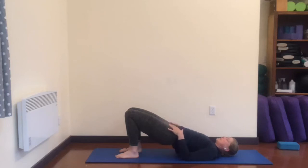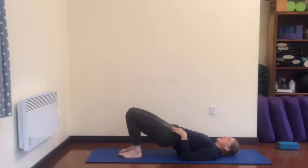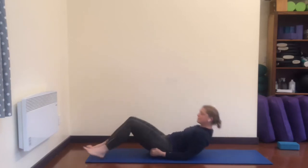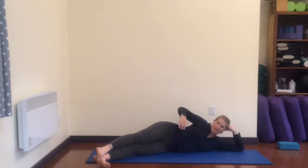Pelvis is holding still. Okay, draw your left knee into your chest. Stretch your left leg tall. Bend your knee. Place it back down. Place your hips back down. Good. We're going to roll over onto our left side for side kicks. We're going to do the very fast version of side kicks to wrap this up.